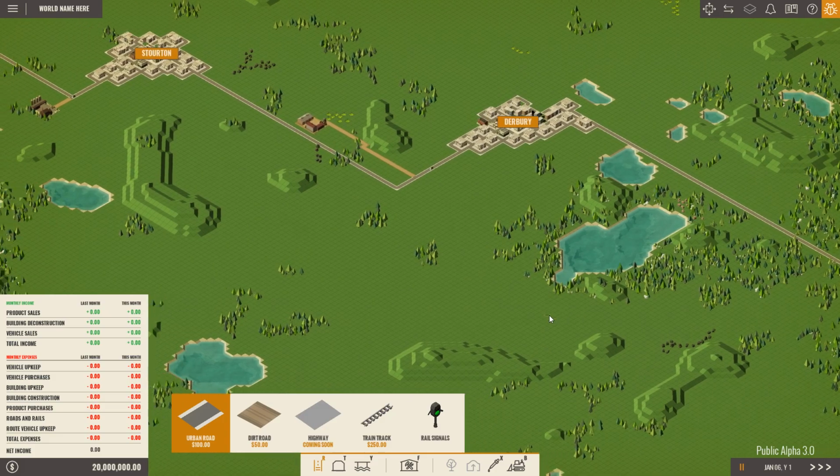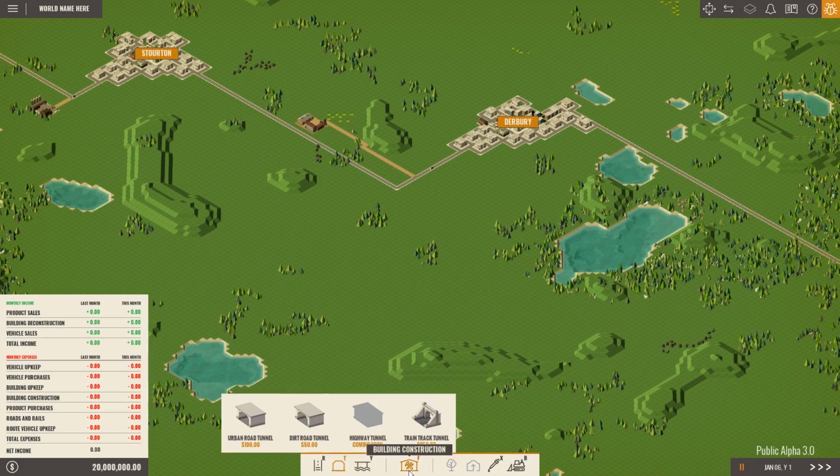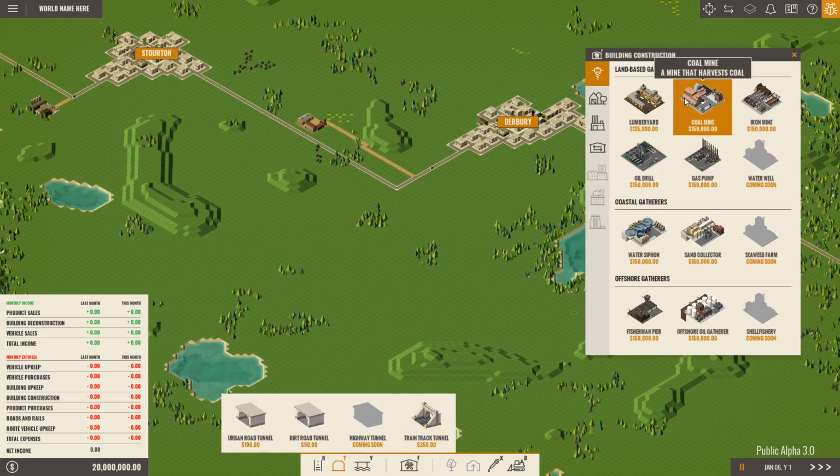But I think I will stick with regular roads. We're not so broke. Train tracks now have rail signals, which is exciting, but from what I've seen, it looks like they maybe didn't quite implement them in the way you might expect if you're used to something like Transport Tycoon or whatever. So maybe we should start with the building instead of starting with the roads, huh?